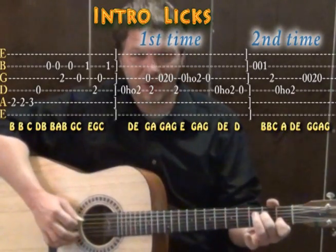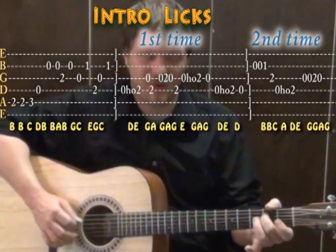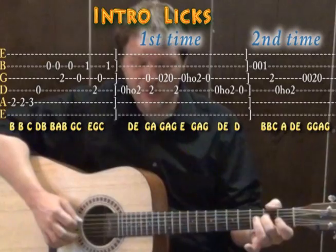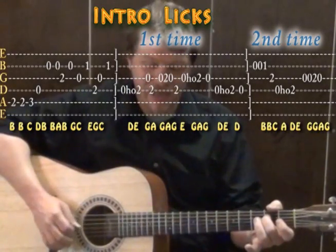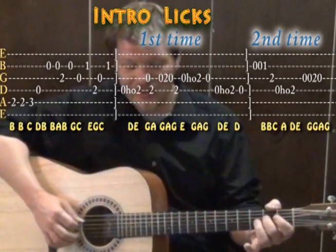And then we do a hammer on the D string from kind of open to 2nd fret. So I'm kind of playing the open D and kind of putting my finger down to get this sound to carry. And then going open G, and then 2 on the D, open G, and then 2 on the G, open G, and then 2 on the D.